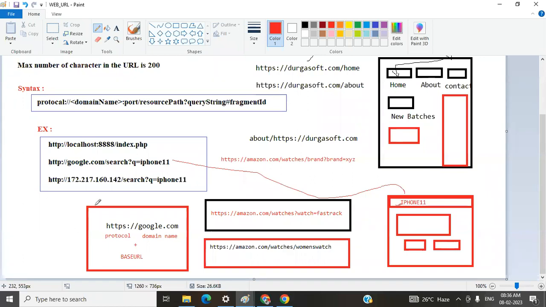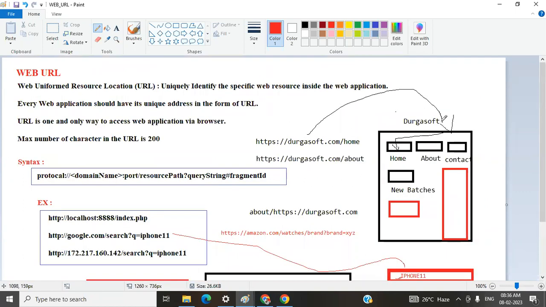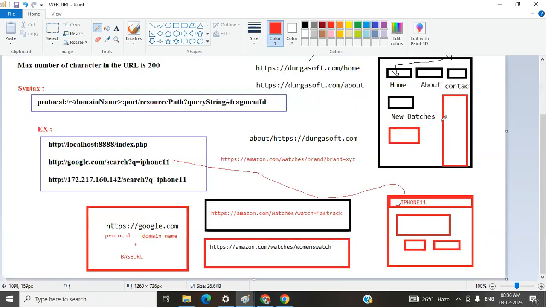This is an interview question, I just take it in here. In an interview they will ask you, by giving this URL, is it valid or not valid? Yes, it's valid. By looking at this, you may feel that the domain name is missing here. If the domain name is not there, how is it possible to find the application? You may feel like that, right?